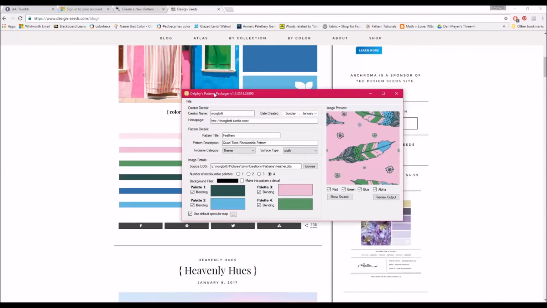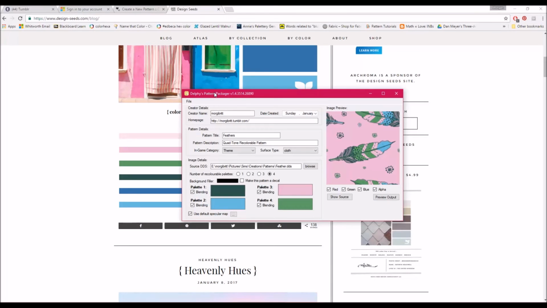So if I were to use the same palette for multiple patterns in this set, whether it be something like birds or feathers or whatever it would happen to be, it'd be really easy for people to see, based on these colors that show up in game when they're choosing them, that it all belongs to one set. I really like that when I'm making Sims stuff, and either I'm trying to stick to using one pattern pack just so that people don't have to download 20,000 of them to use my patterns, or whoever's patterns they are, that they just belong to one set. It makes it easy to figure out which one a pattern goes to because they all have the same color thing. So you don't have to, but that's just my personal preference. It helps if they're all in one color palette for a set.